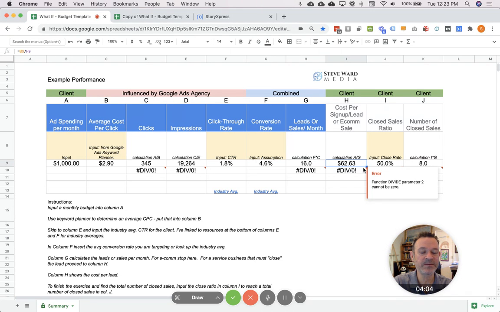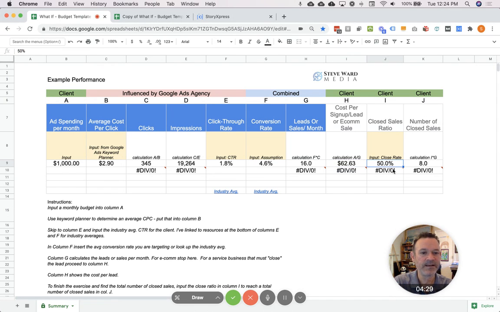And then finally, if this was a lead generating business that requires a salesperson or the owner to close the final sale, to turn a lead into an actual paying customer, then we estimate a ratio of closed sales to leads.